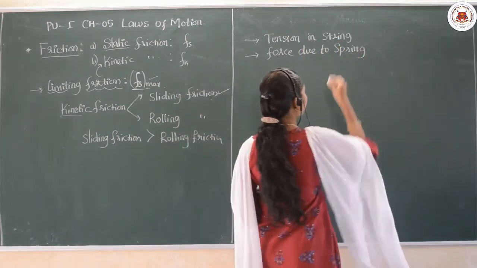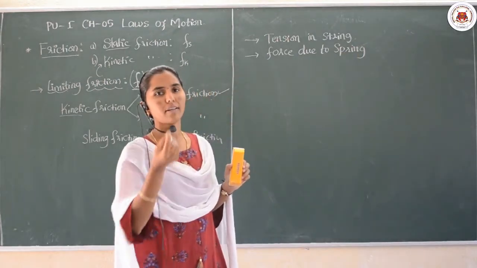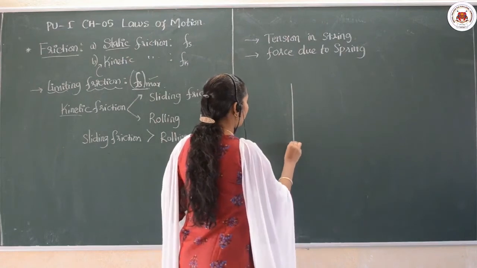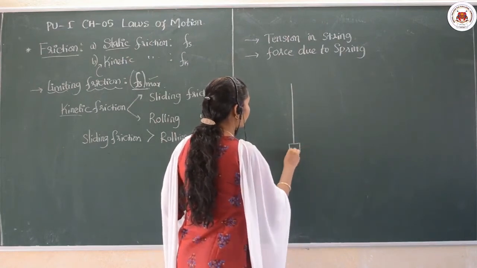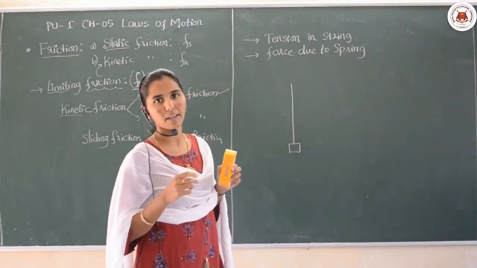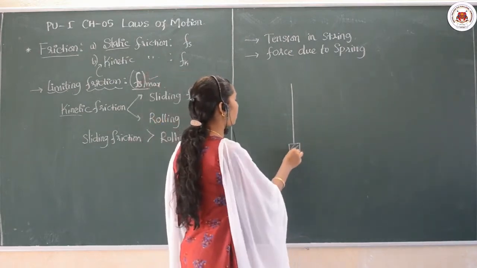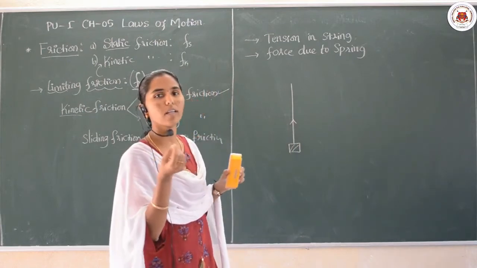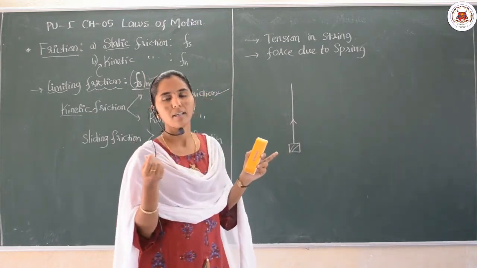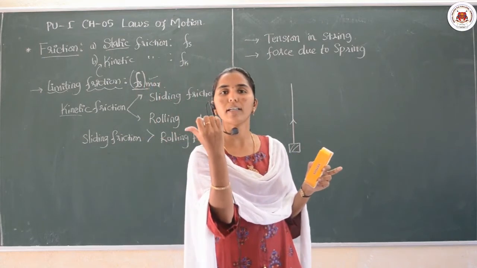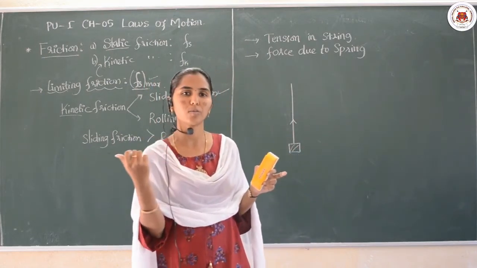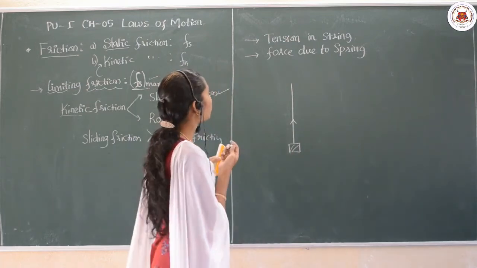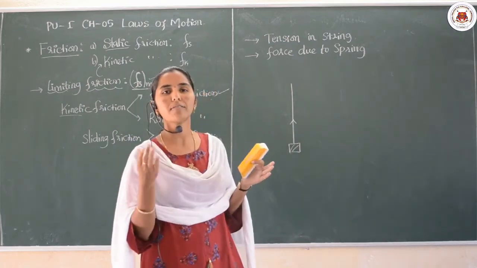Tension in a string means what? Consider the string as a wire. Assume this is a wire, and there is a weight attached at one end of the wire. Then due to this weight, what happened? A small force exists in the wire, and that is called tension in the string. In a musical instrument, due to that tension only we can play the instrument, such as a veena, sitar, like that. Okay. Then the force due to the spring, you have seen the spring.